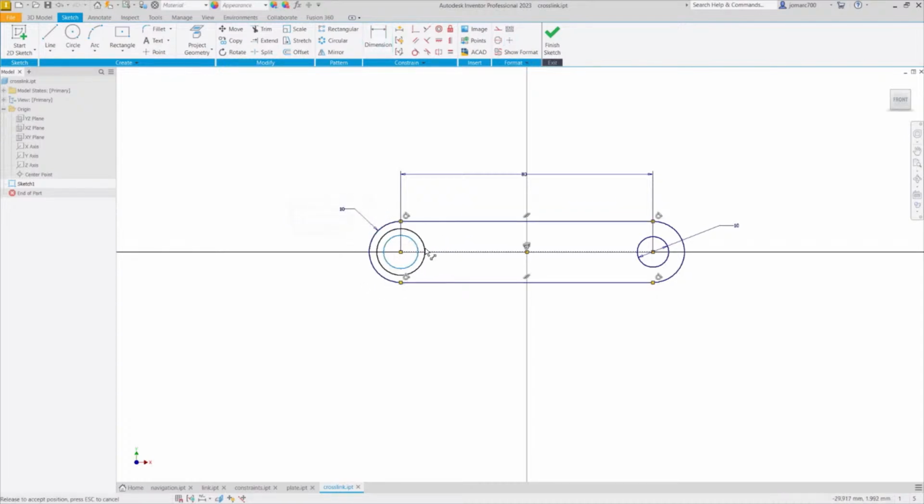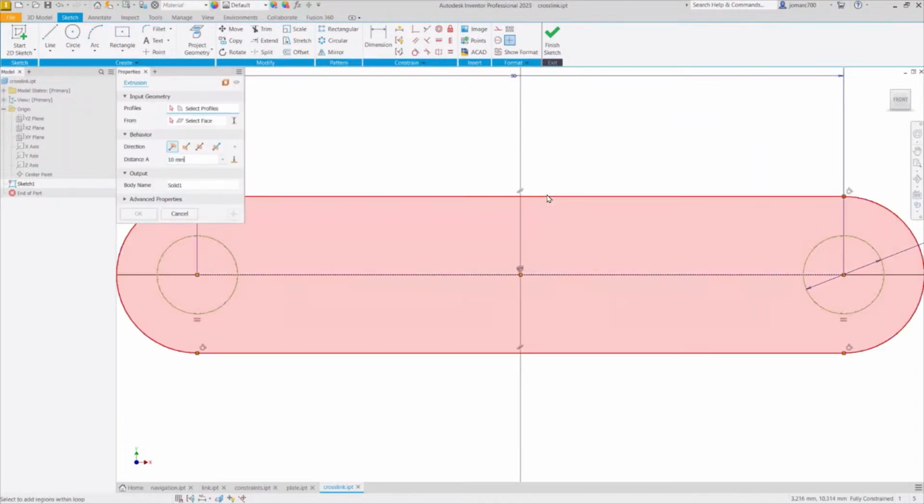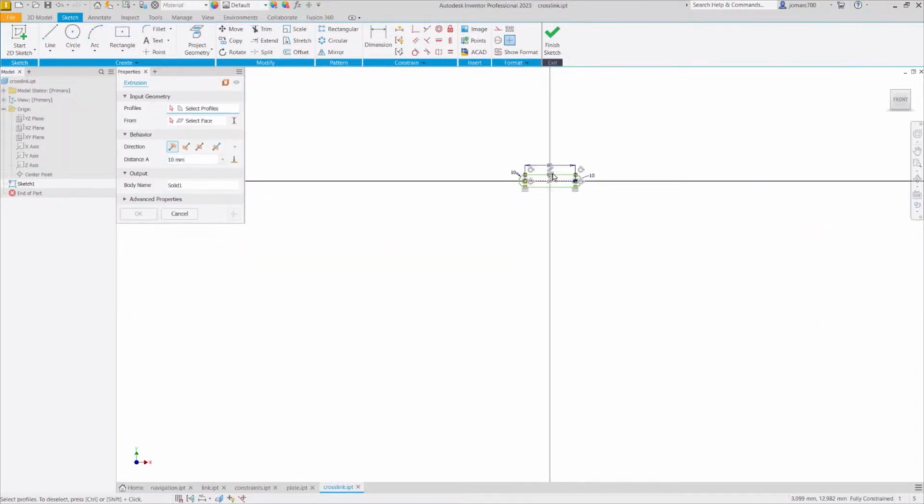And finally, of course, the circle should be the same or equal in diameter with this circle. Heading up, selecting equal, selecting these two circles. Hitting escape, and instead of heading up, selecting finish sketch, our next intent is to create an extrusion. I can simply hit E for extrude.